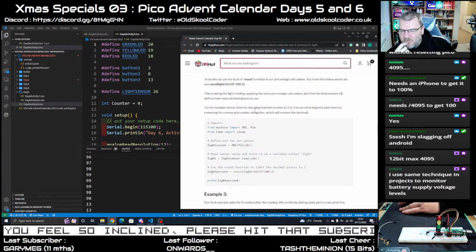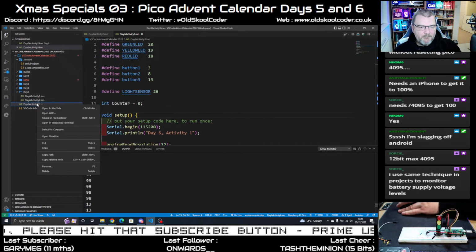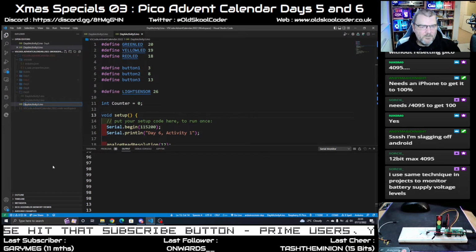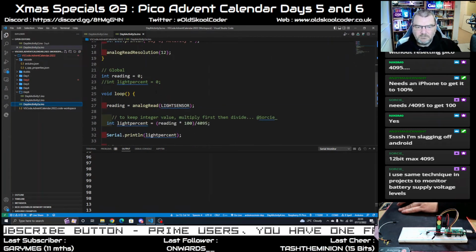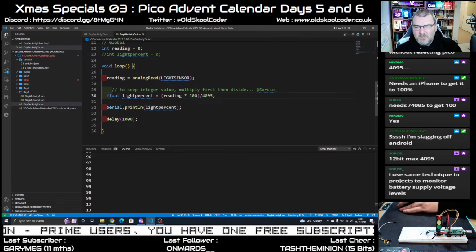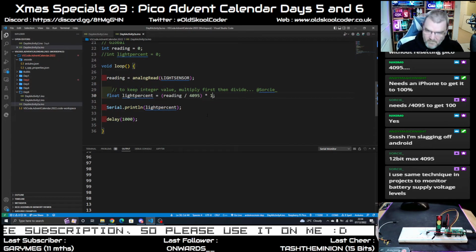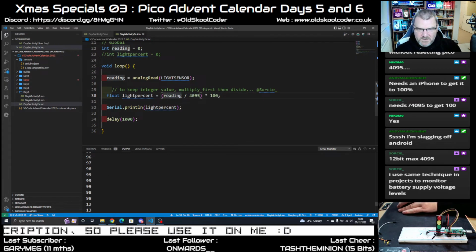Use the built-in round function. Alright, so this is where we convert it into a float, isn't it? Now, how do we do the rounding?